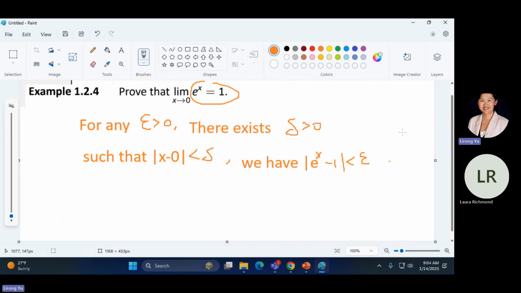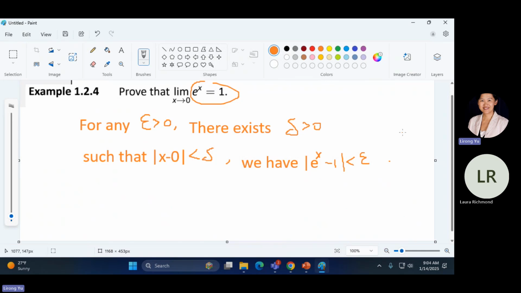All right, and then if you want to prove the limit of e to the x is 1, you got to prove this. So how can we prove this? The epsilon is any epsilon. There's nothing to prove. That's just arbitrarily choose epsilon. But then this statement said there exists a delta. You have to prove it does exist. So that's delta. Determining the appropriate delta is the key process on proving the limit.